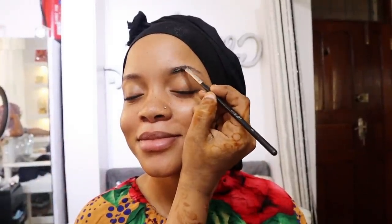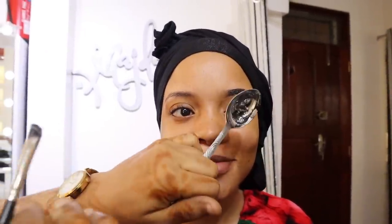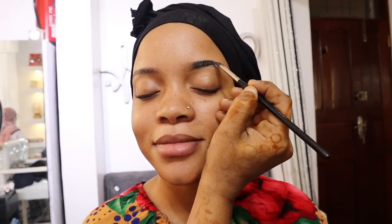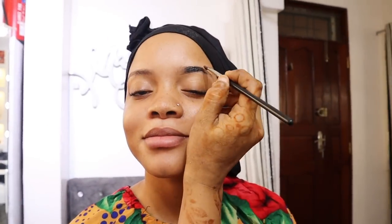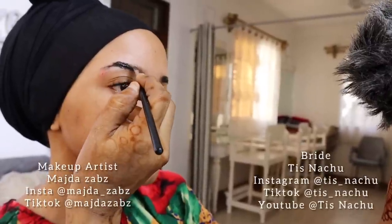We are here with our new vlog, TisNachu's wedding. This is our prep. We've started with eyebrows tint. As you all know, I do eyebrow shaping with a brown color, and she wanted something natural for her brows. As you can see, I'm starting to shape her eyebrows. Stay tuned and come along with me as we shape her eyebrows.